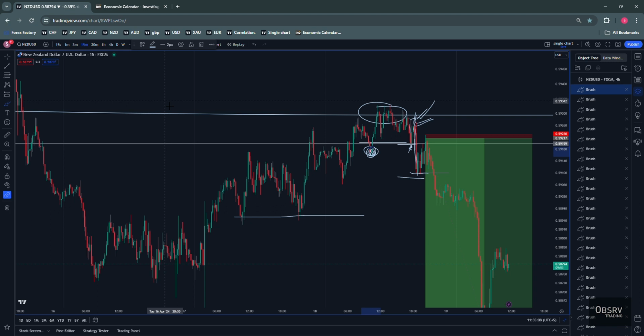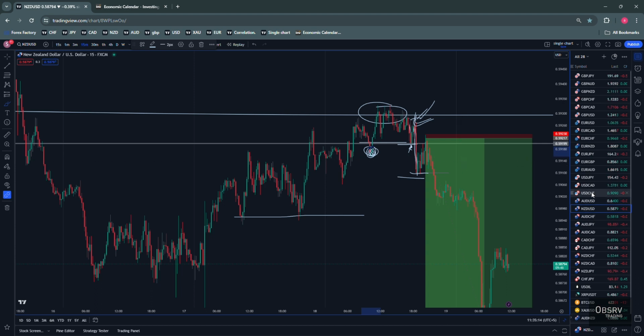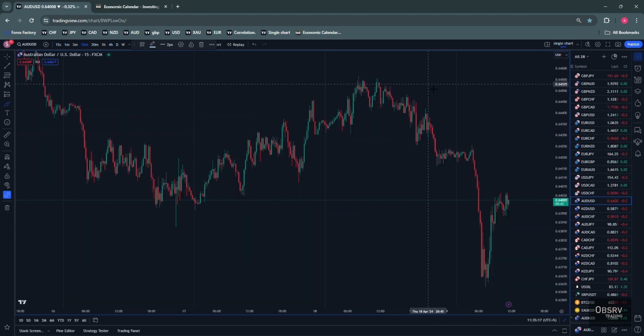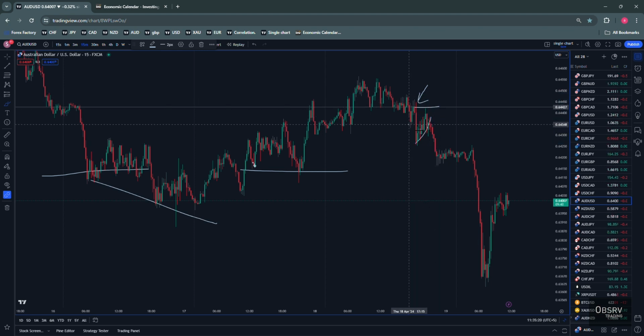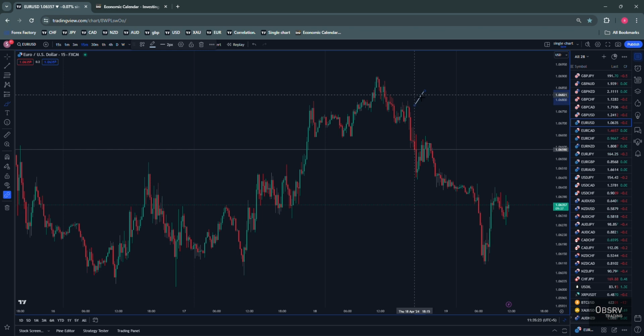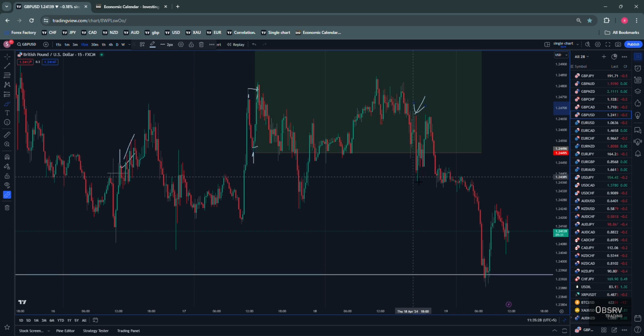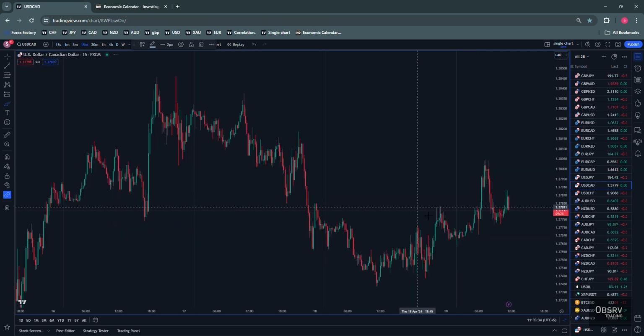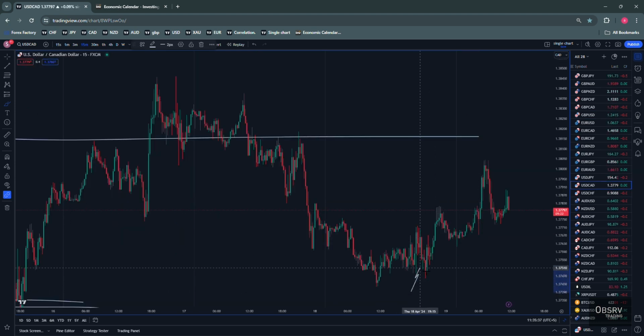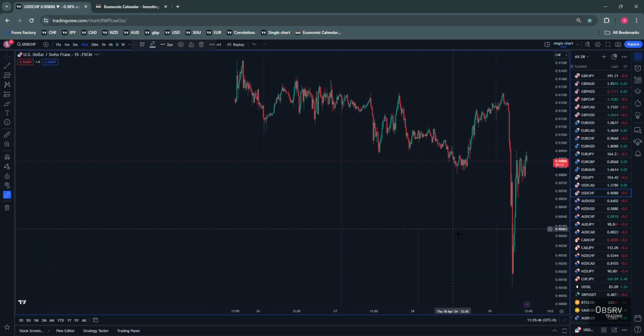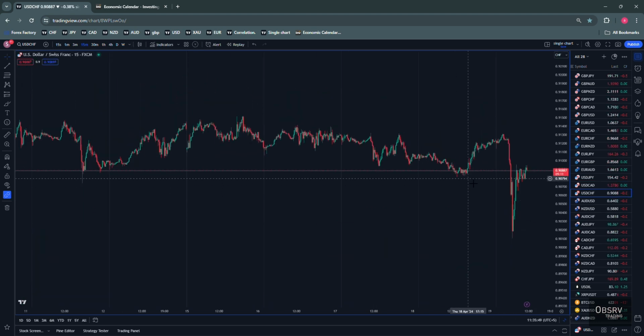And to add to the confidence, if you take a look at the rest of the dollars in your own time, all of them were doing the same thing. Aussie dollar, let me give you a couple examples. Aussie dollar, this moved down, this pulled back up. Euro dollar, this moved down, this pulled back up. Pound dollar, this moved down, this pulled back up. Dollar CAD, this moved up, and then this was a pullback. It was a little different than the rest of the dollars, but more or less the same thing. Swiss franc is pretty strong itself, so not gonna get into that.